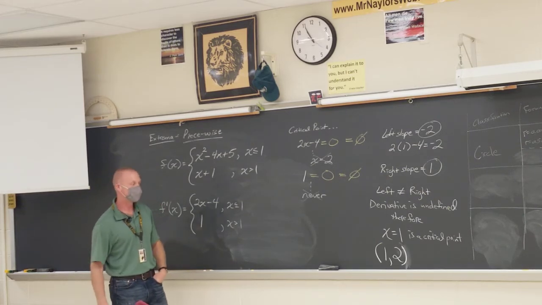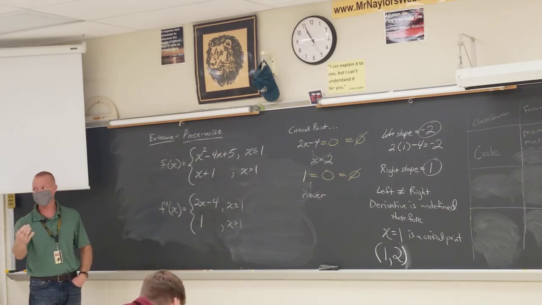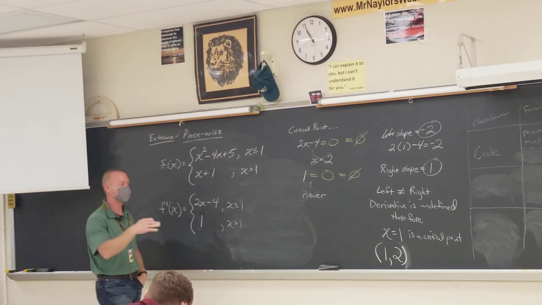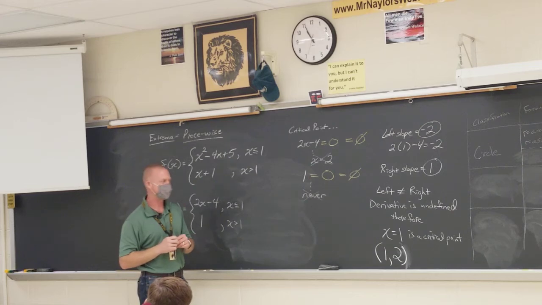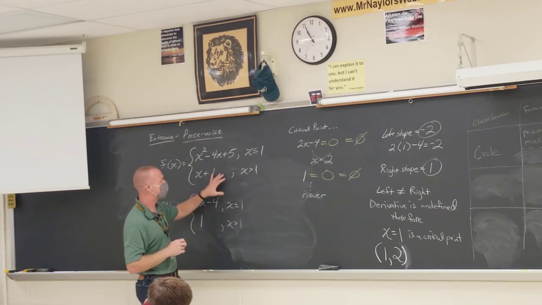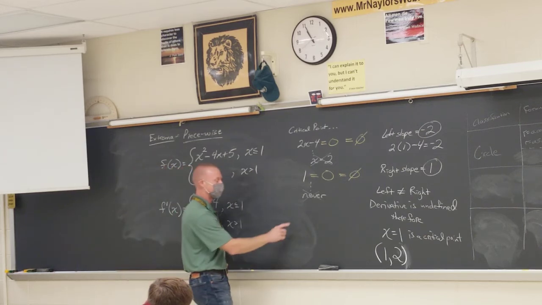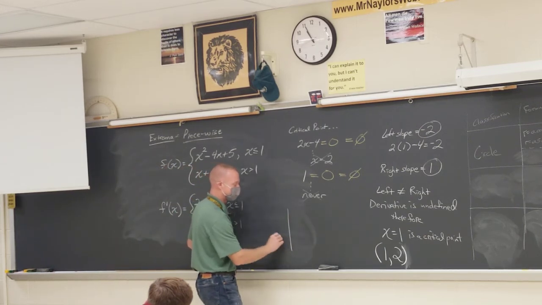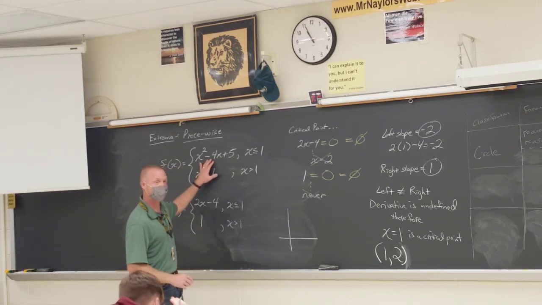Now, here's the part of the lesson. It'll be the last time I have to say it, because next time I'll have taught you this next idea. But here's the part of the lesson where it's like we need to almost cheat to figure out if this is a max or min. What do you mean cheat? Well, we actually need to think about the graph. I know I said we weren't going to graph it, but it turns out to know if that's a max or min, since I don't have anything to compare it with, I need to think about a parabola.